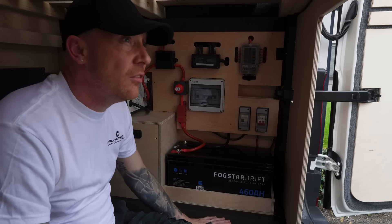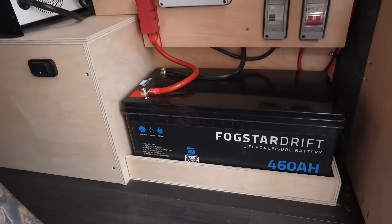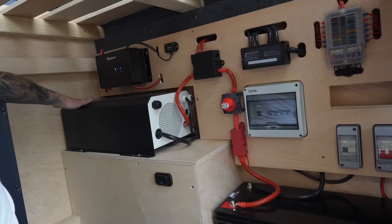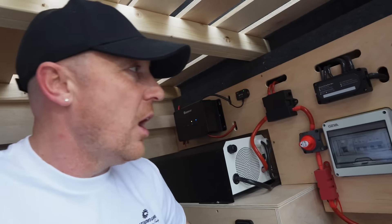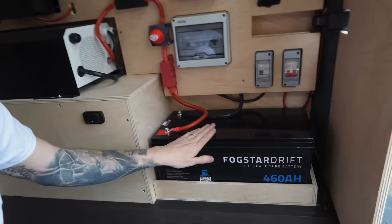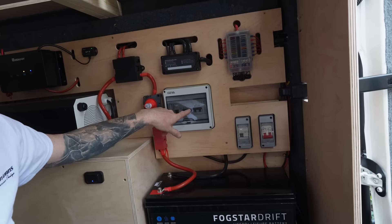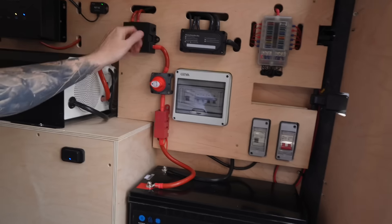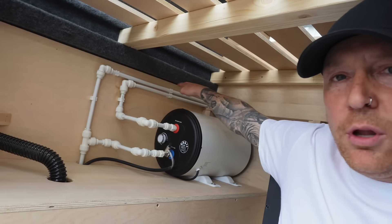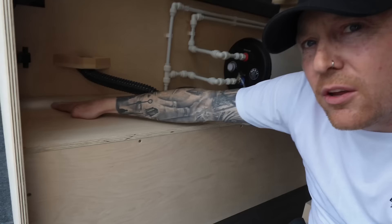In the garage area there's still plenty of room despite having a big 460 amp-hour lithium battery from Fogstar, a Victron 3000-watt 50-amp inverter-charger with a built-in DC-to-DC and solar charge controller — when the leisure battery is full it charges the vehicle battery. Everything is secured with RCDs and MCBs to the sockets, campsite electric hookup, a solar shut-off fuse board, bus bars, and a main shut-off. On the other side we have the 800-watt hot water tank running off the inverter with a built-in thermostat, all plumbing running through, plus additional storage with a touch light.